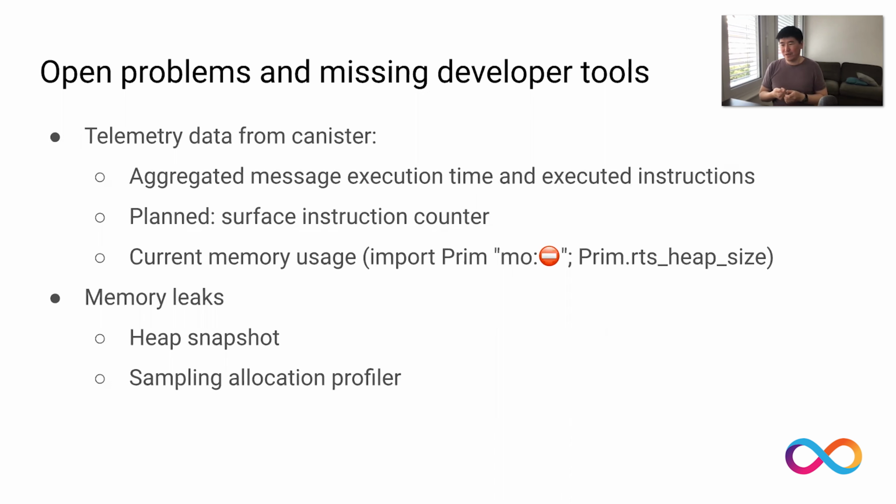And in our case, what happens if a canister has a memory leak and it grows to 4 gigabytes? At that point, the canister is going to get stuck, right? And the developer now needs to intervene and somehow try to fix it. And so the cost of a memory leak bug is much higher here. And to help with that, ideally we have tools to help developers find memory leaks and fix those.